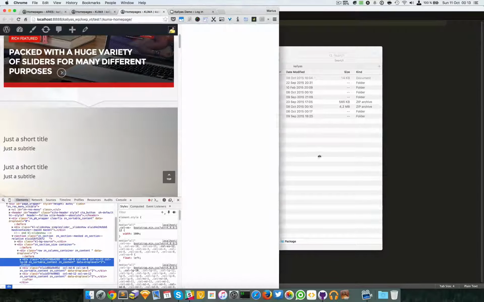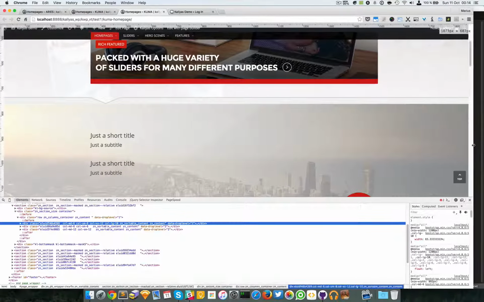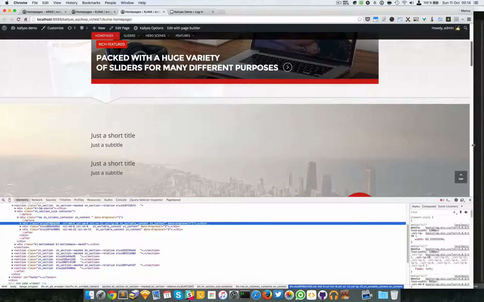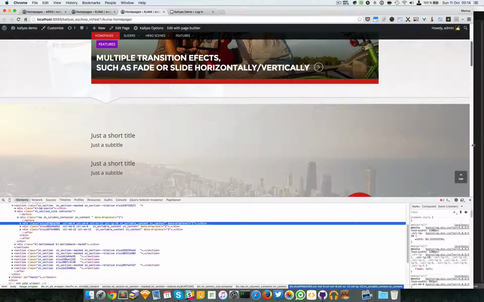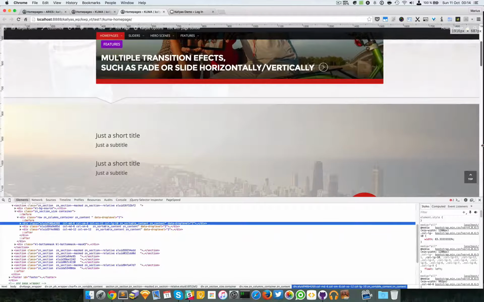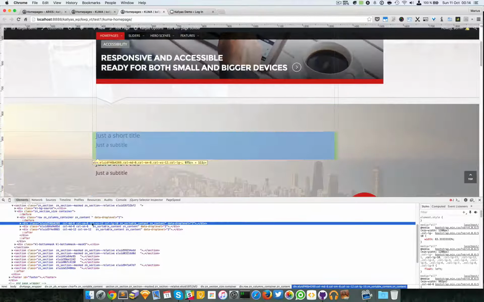Now, you know that saying, with great power comes great responsibility. So this gives a lot of power, but it must be used carefully for a proper layout, and you should pay more attention when using these breakpoints.